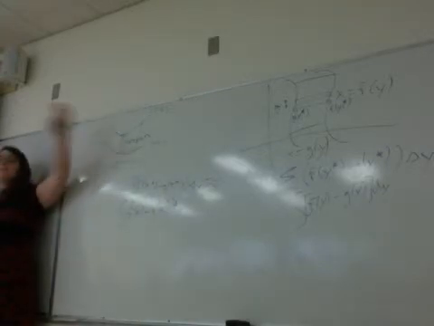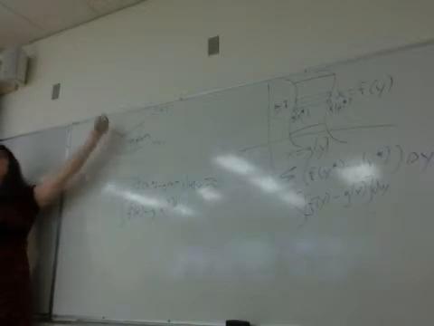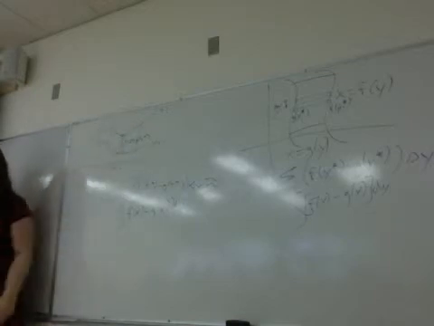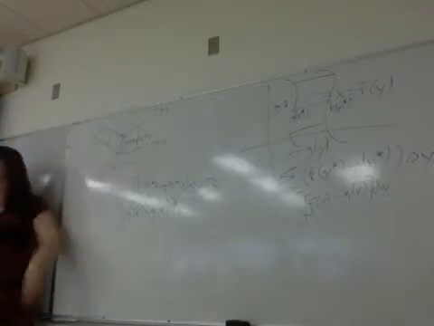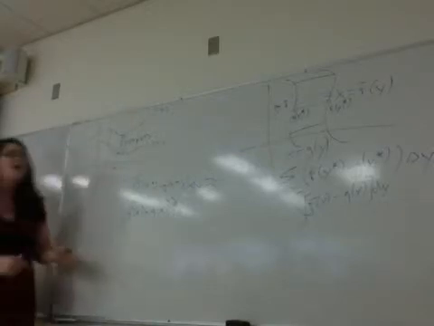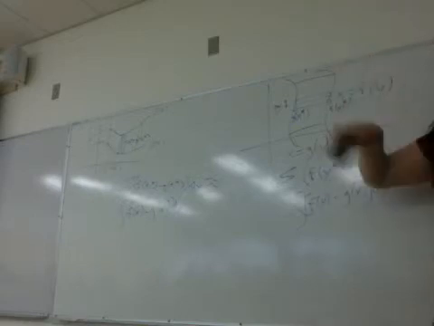So the first thing to mention is when we talked about areas, we cut things up. When we cut things up, the things we got were rectangles, right? If we cut them up into strips like that, the strips look like these things called rectangles. When we cut up solid objects, the things they're going to look like are cylinders. Now, a cylinder is a more general thing than what we usually talk about. Usually when we say the word cylinder, we think of a circle on the top, sides, and a circle on the bottom.